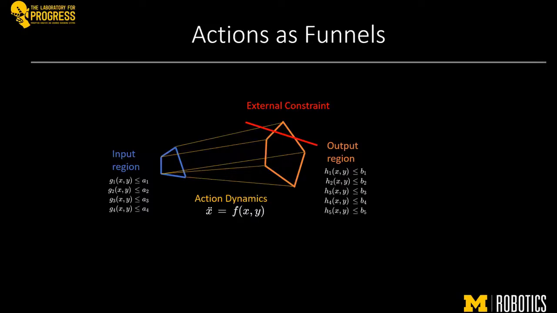So just to be clear, what you're talking about is the boundary. The input region is the boundary, let's say the polygon that surrounds all of the possible inputs. And then the output is the boundary that surrounds all possible outputs. Yeah. But that doesn't mean you can get any output in that region. No, this is just an upper bound. Right. Okay. Anthony? Okay, I think that maybe answered it.